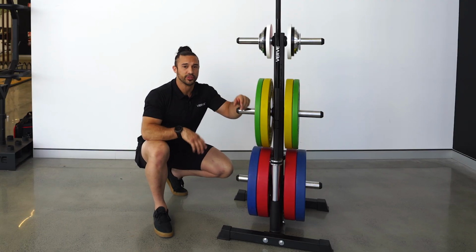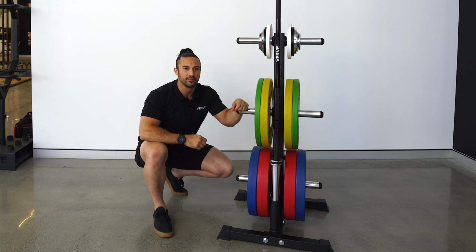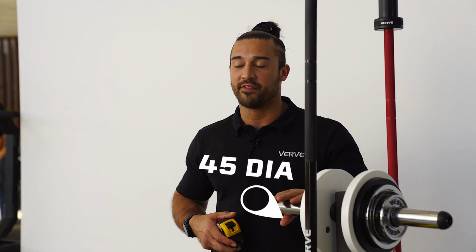And just in case, if you're wondering, does it come with the tools for me to be able to put it together? The answer is yes, we put the tools in there. There's 2 small tools, one on the bolt and the other one on the nut for you to be able to screw it in position. In the space that you're gonna have for the horns, you're gonna have 200 millimeters in space, and then if you're wanting to know the circumference, you're gonna have 45 in diameter.